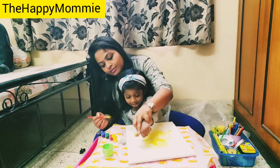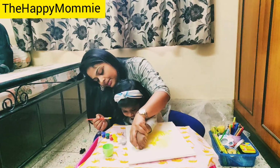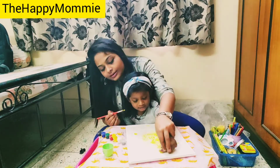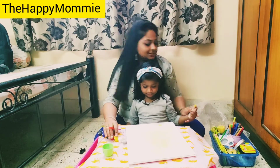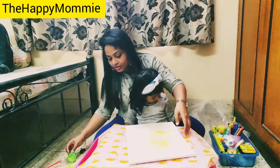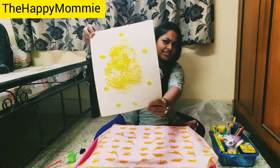Why are you painting Manya's hands? Manya, Mama's making bees. What is Mama making? Bees. Mama, one more here. And we are done. Wait. Now, we have taken the impression of her finger like this. We have taken the impression like this.